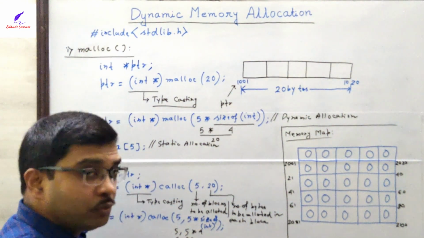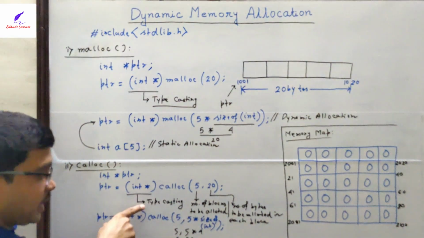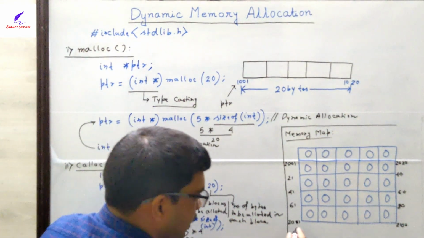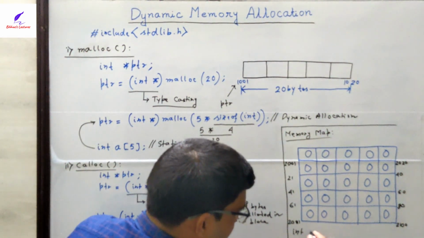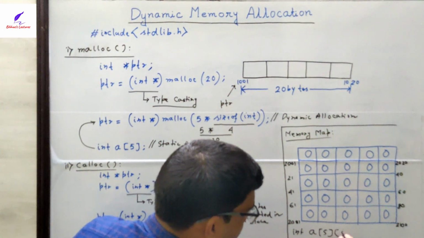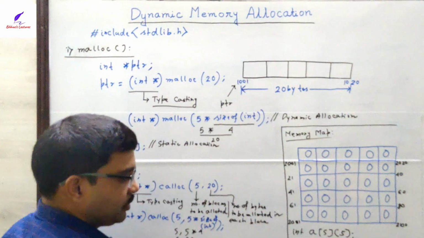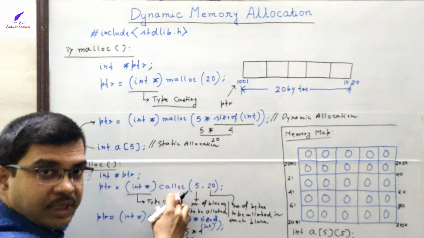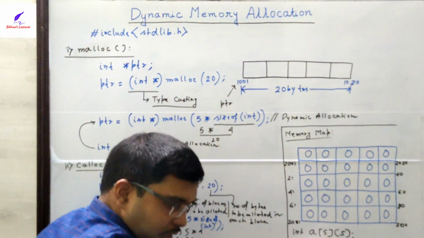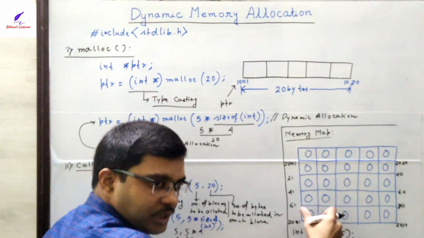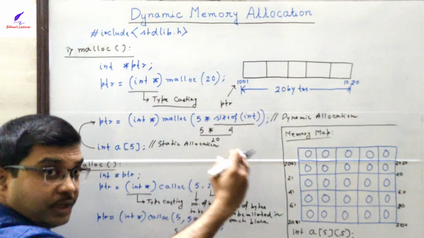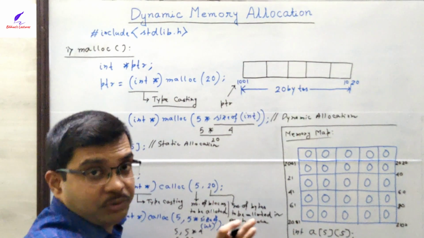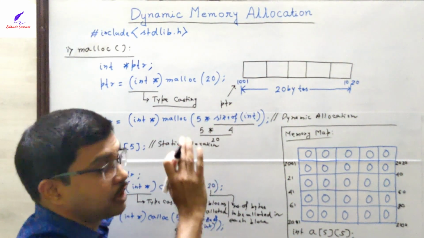Now this is the calloc function, we have allocated the memory for a 2D array. If we allocate the memory using the array declaration, you have to write it like int a[5][5], that means here 5 rows will be there and 5 columns will be there. That has exactly been done using the calloc function. But what is the difference? This is called static allocation. You cannot change the size of the memory further during the execution of the program, the runtime of the program. But if you have allocated this memory using the calloc function, you can change the size of the bytes. You can increase it, you can decrease it as per your requirement. So that is the difference between static allocation and dynamic allocation.